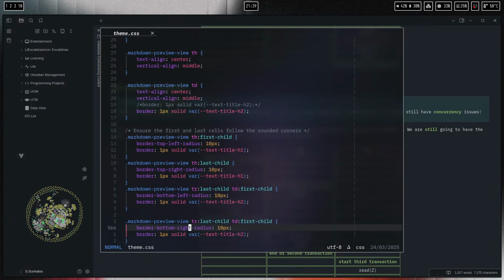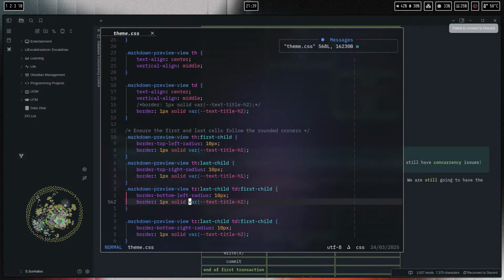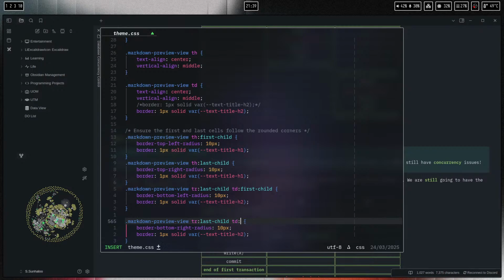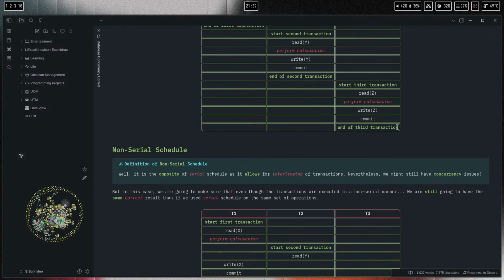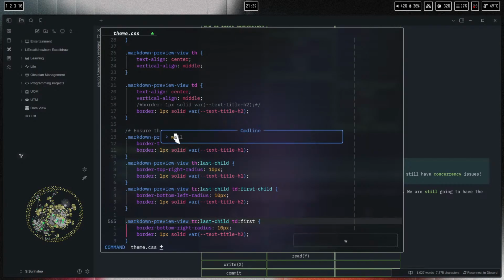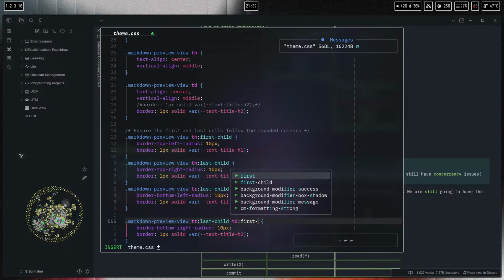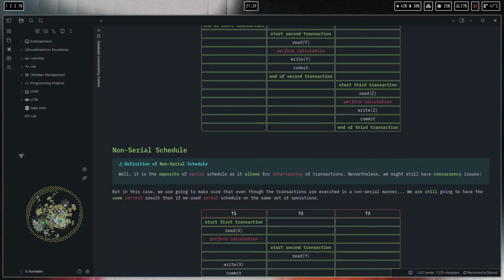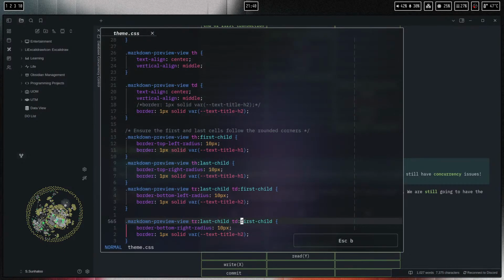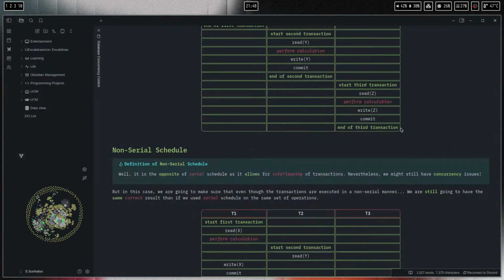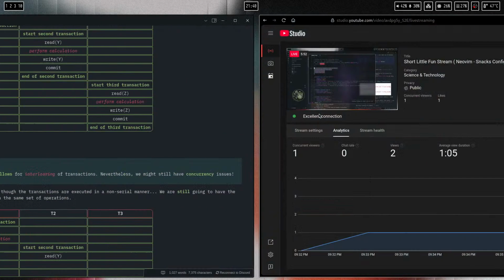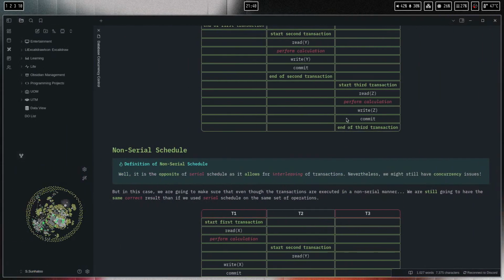I don't know what I'm doing. It's okay. This is the top left radius and then the bottom left radius, so it should be the last child. Oh, there we go. So this needs to be the last child, because it's the last cell in that row.